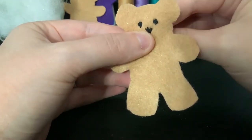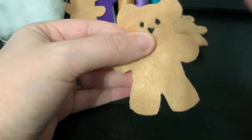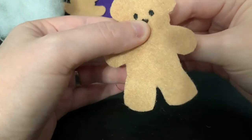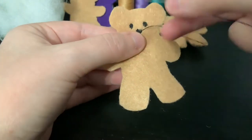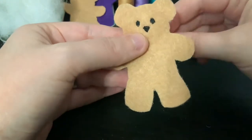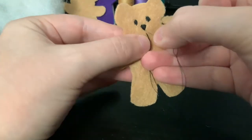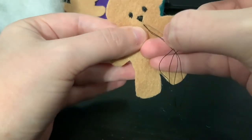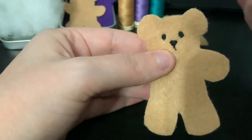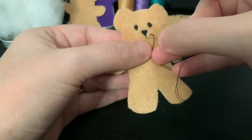So now I'm just going to do a couple small stitches across the top of the nose to give it a more rounded look. I don't want to leave the sort of unfinished edge there, so I'm just going to cover up where the thread goes back into the fabric at the top with a little stitch of black over that. And now this is the mouth, and I'm just going to do one small thin stitch down and then one on each side to make the smile.